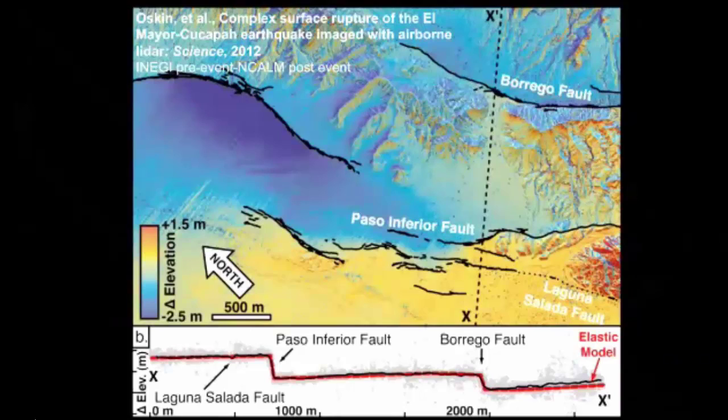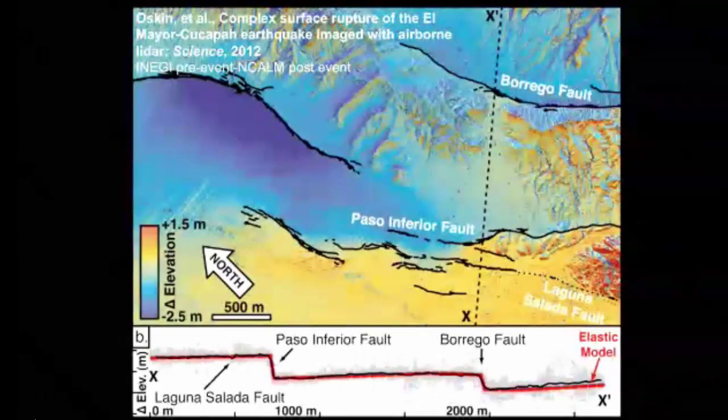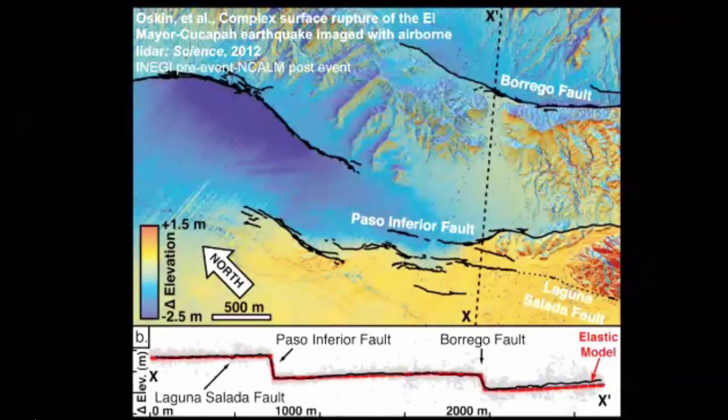So we see the breaks that are the faults, but we also can see these dots are a kind of swath profile through this vertical difference data. We can see this warping. So you get a sense that the blocks were not only being offset, but they were also flexed in this earthquake. That was a really spectacular result that we could only get from the topographic differencing.